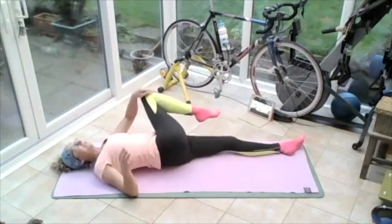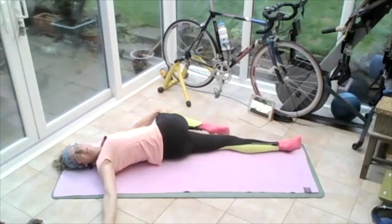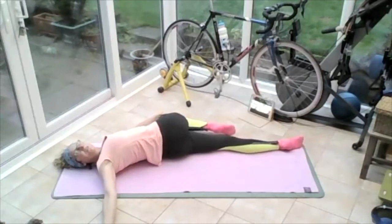Pull that right knee over your body, push that right hand away, turn the eyes right, trying to get the right ear on the floor, pushing the left leg straight. Lengthening from the top of your head to the bottom of your left foot. Reaching that right knee away from the right hand, pull that right shoulder down.